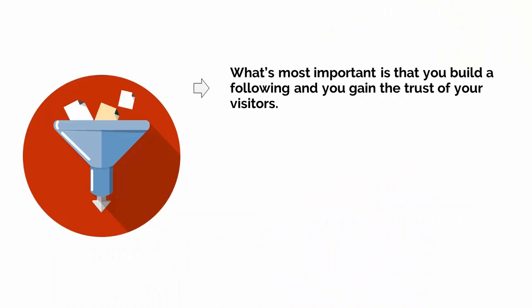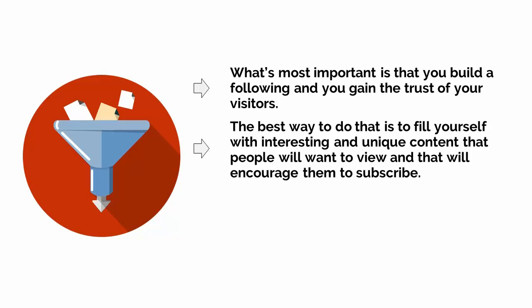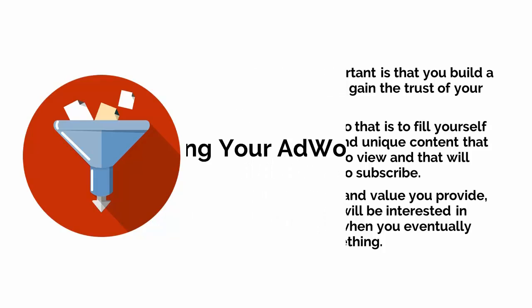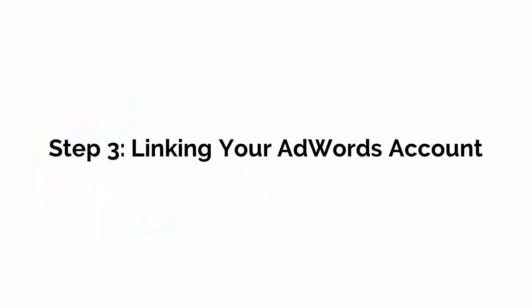What's most important is that you build a following and that you gain the trust of your visitors. The best way to do that is to fill your channel with interesting and unique content that people will want to view and that will encourage them to subscribe. The more quality and value you provide, the more people will be interested in buying from you when you eventually come to sell something. Next, you need to link your AdWords account to your YouTube account.